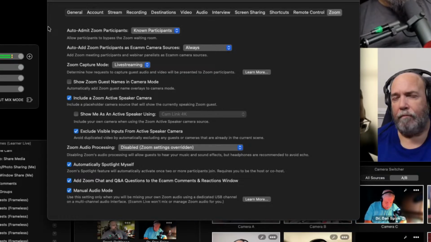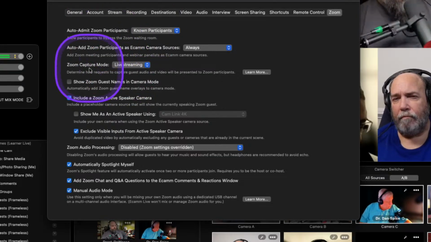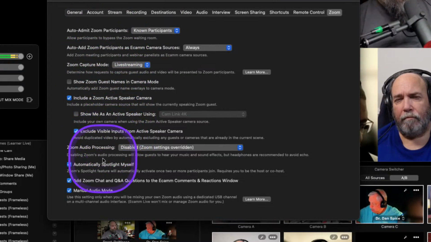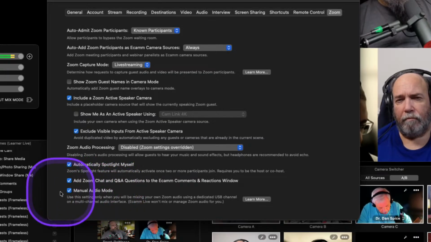Since I started using Ecamm, about a year ago, they have the Zoom application integrated inside of the Ecamm app itself. So in here, there are a lot of Zoom settings, but the one thing that I want to call out is I want to make sure that I have manual audio mode selected.